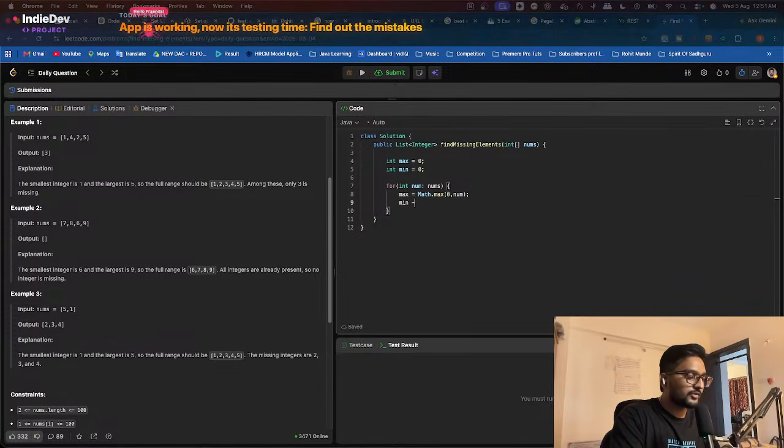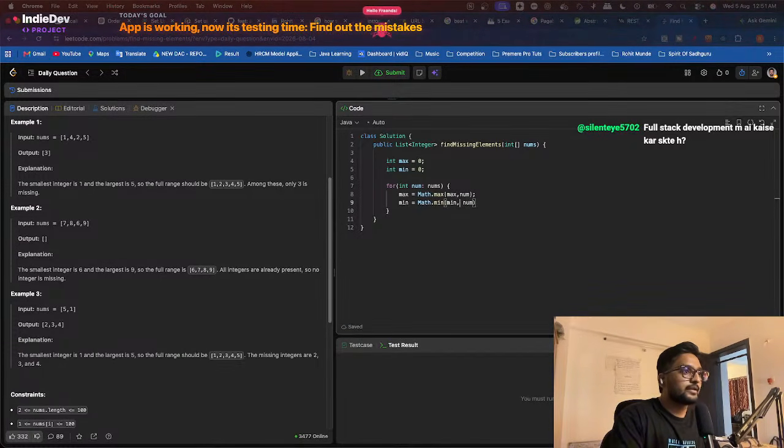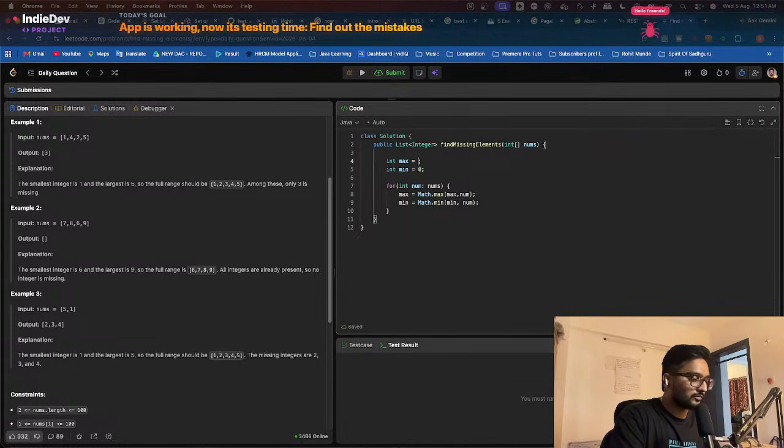And minimum is equal to Math.min of 0 comma num, not 0, it's max, it's min. Okay, this won't always be 0, it would be nums 0. Okay, what next, Badal?